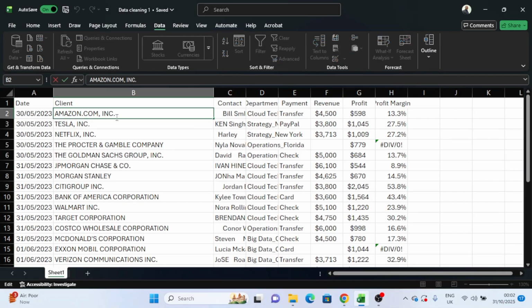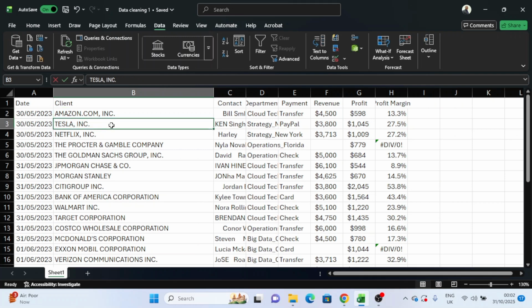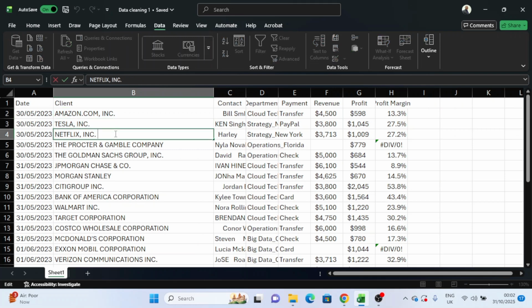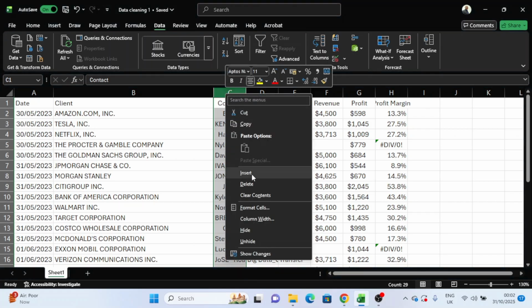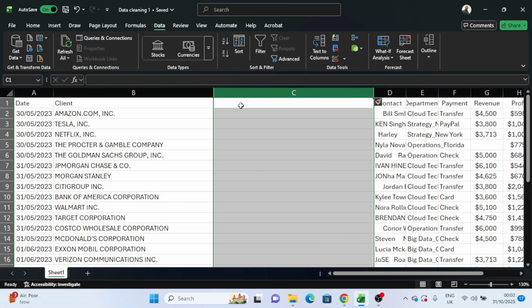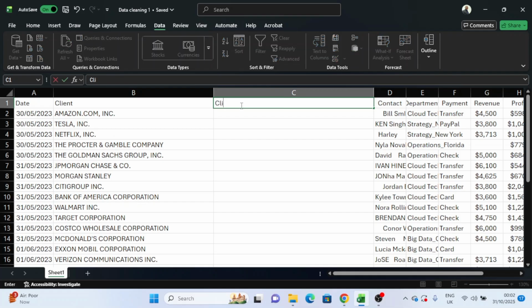Yes, however, let me check something. You can see there is an empty space after the name. So let's check this one also. You can see there are empty spaces after the name. We don't want that. So what you are going to do again, we are still going to create another empty column here, and here I will name this client. Sorry about that. So client, then I come here, I'm going to write equal to trim, then you open your bracket and you select the text and you close your bracket and you hit enter.